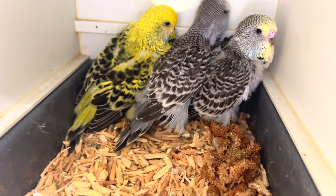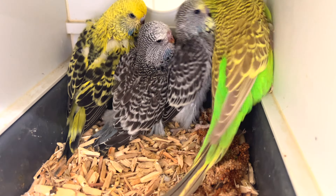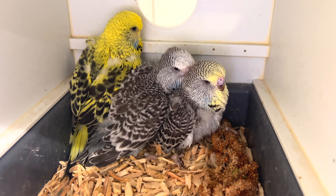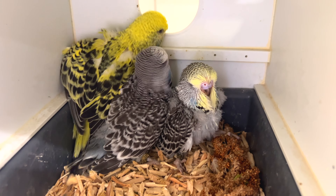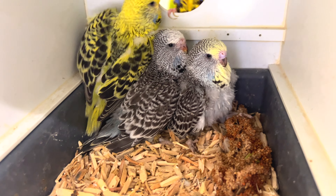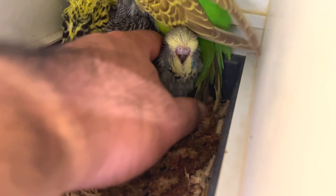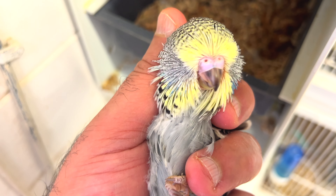I did move three babies into a different nest box. It's only the hen rearing the chicks — I did lose her partner, the male. All three of these babies are from that pair: the first one is from the yellow-faced gray male and the cinnamon gray green hen. The opaline hen is going to be a hen based on appearance — she's a normal cinnamon normal and a normal yellow face, so as an opaline she is definitely a hen. Then this other one looks like a hen as well, and there's a gray green baby.